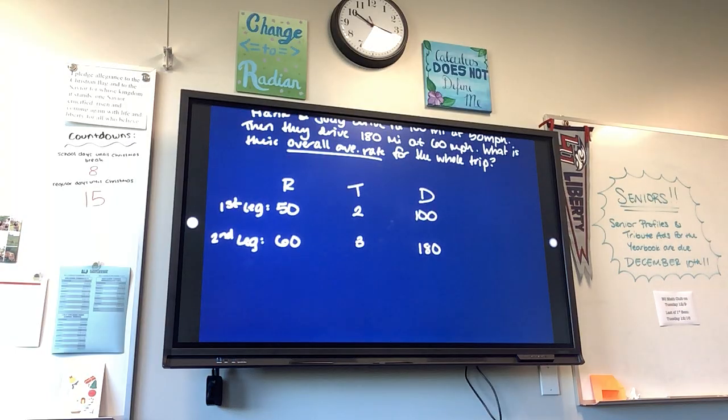The question is, what is the overall average rate for the trip? Okay. From the formula, what does the formula say? Total distance over total time. So what is our total distance? 280. And what is the total time? 5. All we have to do is divide that. Do you have an answer? It is 56. 56 what? Miles per hour. Does that go with our prediction? Yes, it does. We didn't know exactly where it would fall, but we knew it had to err a little closer to the 60, and it did very nicely.